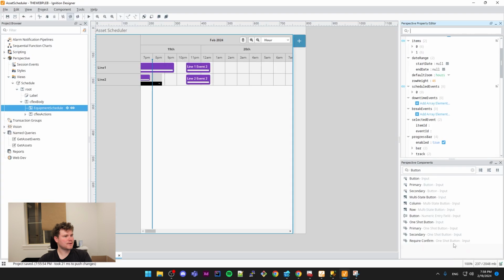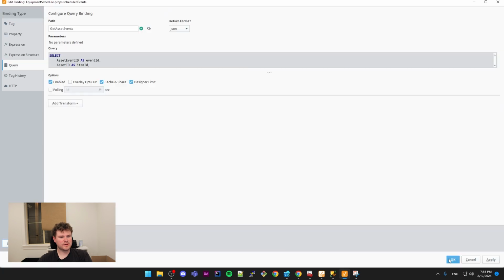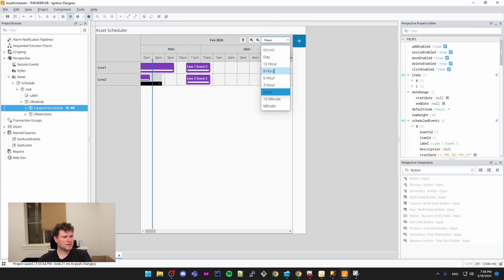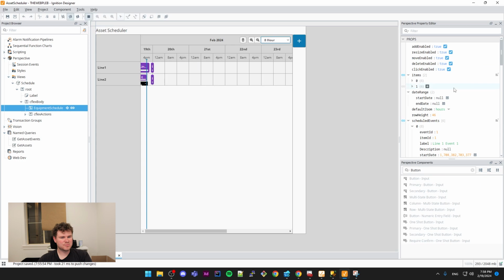So let's see here. And you can see that my events showed up, and this is completely dynamic. And then my items are also dynamic. So these lines are dynamic, and the events here in the table are also dynamic. So let me try to display.